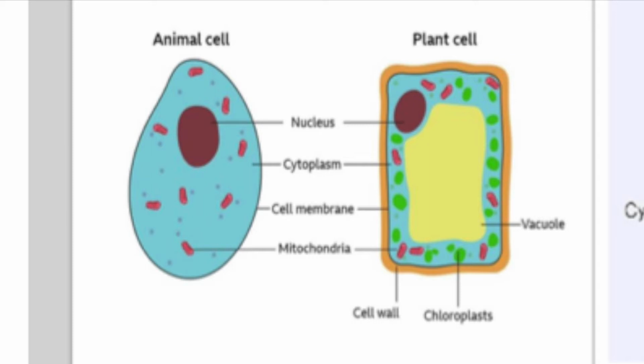I don't know. Okay, so we would always say that it controls the cell's activities. Yeah, controls the cell. Okay, that is your go-to answer for that. And it controls the activities because it contains all the genetic material. So everything that it makes and does comes from that DNA.